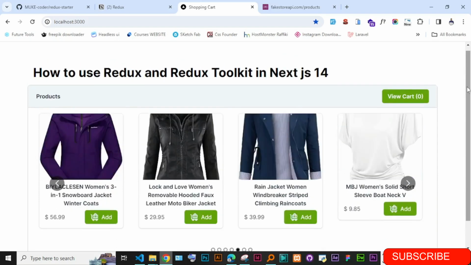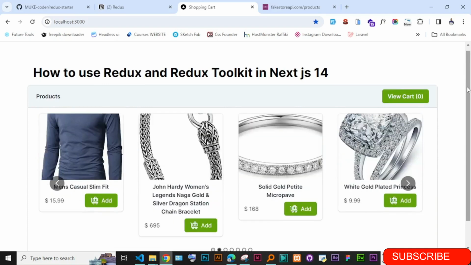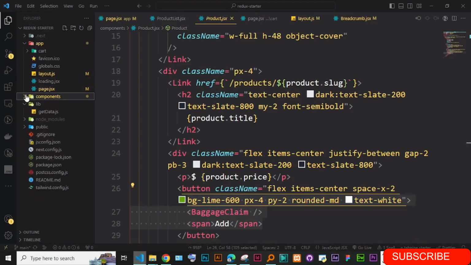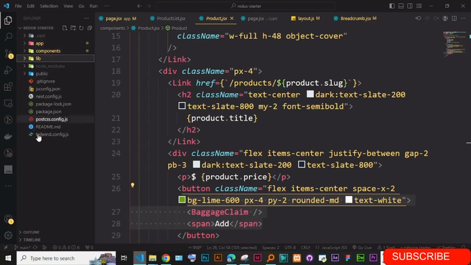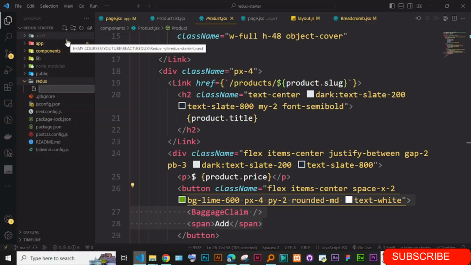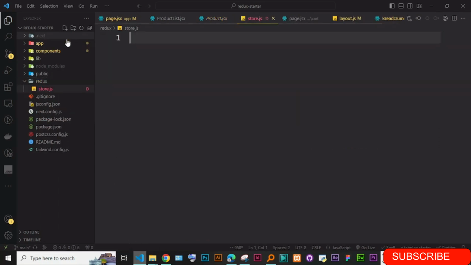So we're just going to see how to implement Redux starting from this point. We already have our notes, our theory. You're going to be using these notes. Okay, so the first thing you have to do is create a folder for Redux. Just simply go to the root and create a new folder and call it Redux. Now in this folder I'm going to put all the things we need concerning Redux. The first one is creating a store. So you can just say store.js, as simple as that.